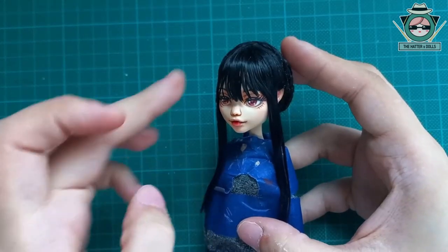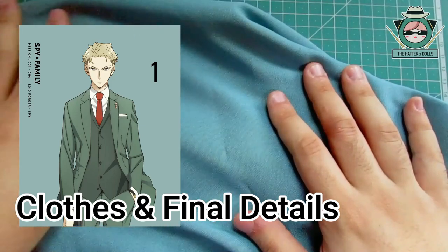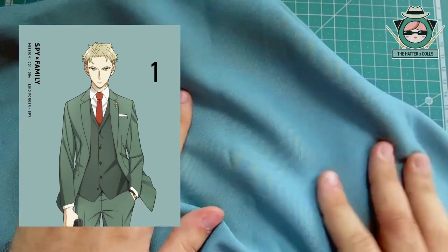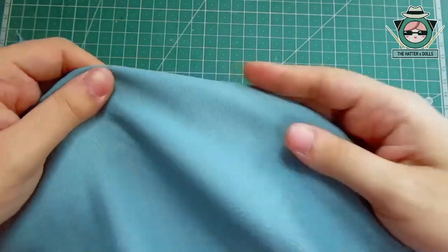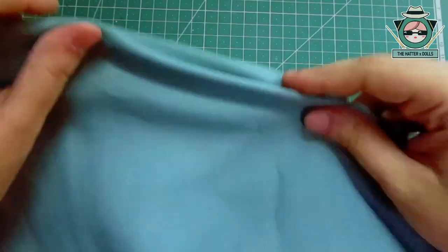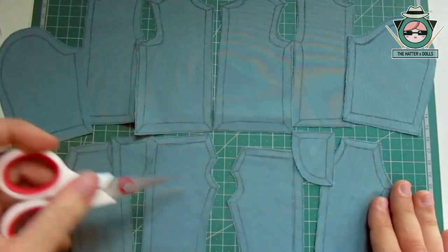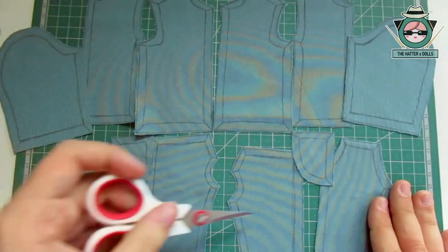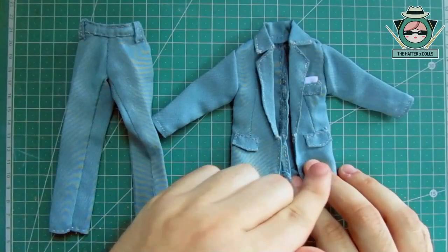She looks seriously amazing. Finding a fabric of the same color as Lloyd's hair was very difficult, but luckily I was able to find this one, which is covered in fabric. The color became quite similar to that of his hair when I saw it, and the best thing is that it was cheap and with a discount. So now that my parts are cut, the only thing I will do is to sew everything by hand. And this is how both pieces turned out.